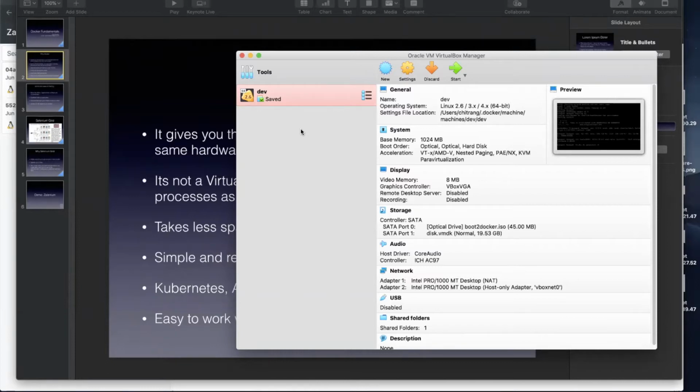The main difference, as you can see, this is my VirtualBox manager. If you take a look on the right, there are some specifications which tell me that this particular VM takes exactly this much of my memory, this much of my resources. At some point, if I run 4 or 5 heavy VMs, then my computer is going to go crazy. It will slow down. The processes will slow down because the memory or the RAM utilized by these VMs is going to be consumed, because they need dedicated memory, right?